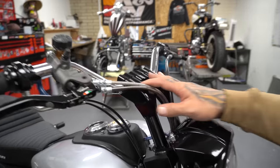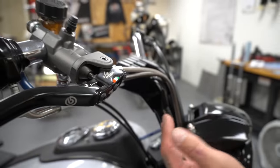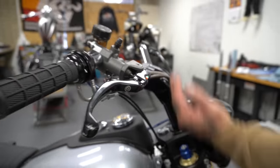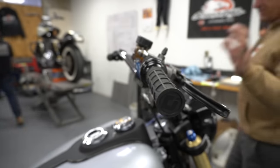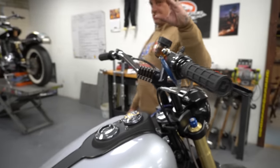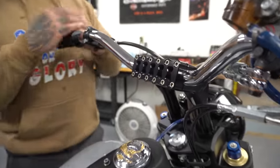Handlebars, I have TC Bros risers. These are my favorite on the market. They have a true 2 inches of pullback. When you measure pullback, it's a straight line off of the pin, the bolt, and then back to the handlebars. Most pullback risers that are billet and solid, they just rotate. They don't actually pull back. If you do measurements, you're more like a half inch. This has a lot of pullback.